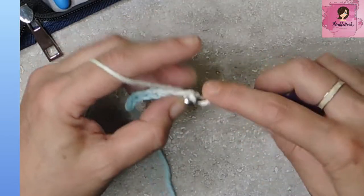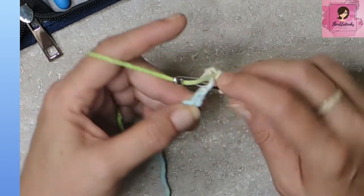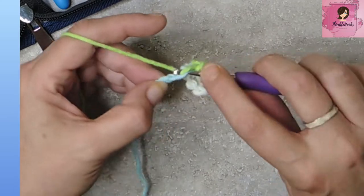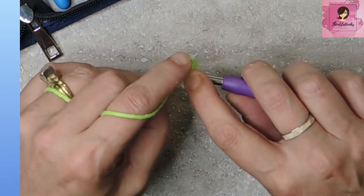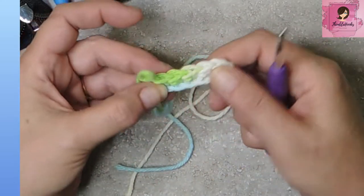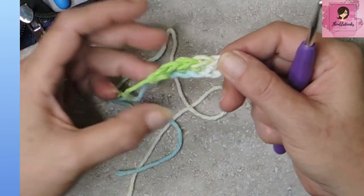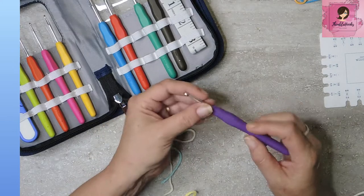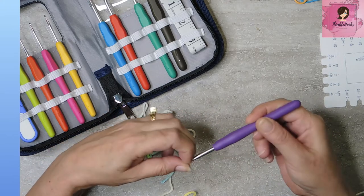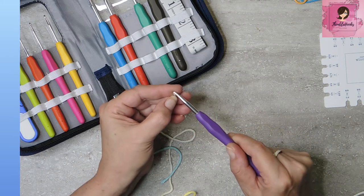Going into these chains really quick with some single crochets. This one I'm working with is cotton — I love working with cotton. This is nice. Nice and even. Obviously no snagging going on because the metal is nice and smooth. Doesn't feel like there's anything unpleasant about this at all. It's very smooth.